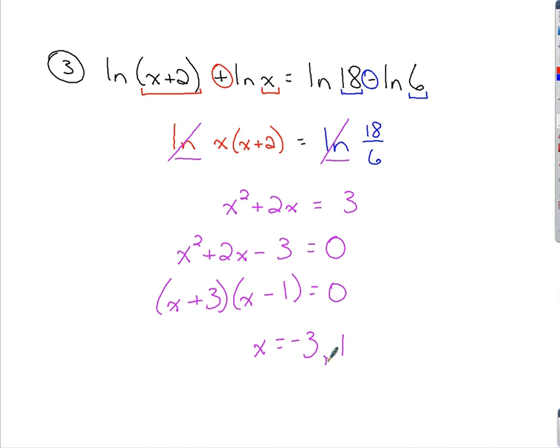So notice what happens with this negative 3. When I take negative 3, I insert here, or here for that matter, you'd have the natural log of a negative value. Not allowed. So we got to take this guy out. If you would insert 1 in, though, 1 would create positive values, which would be good to go. So 1 would be our only solution here. That's the only catch on these logarithmic type equation problems.